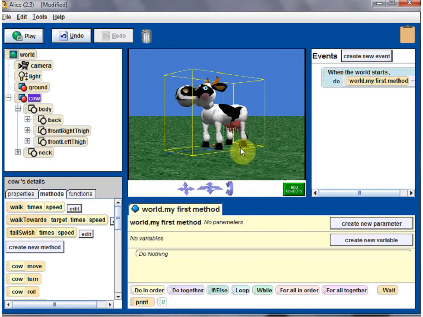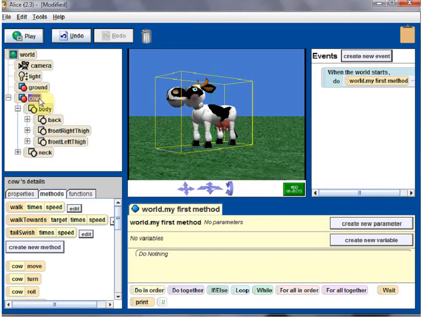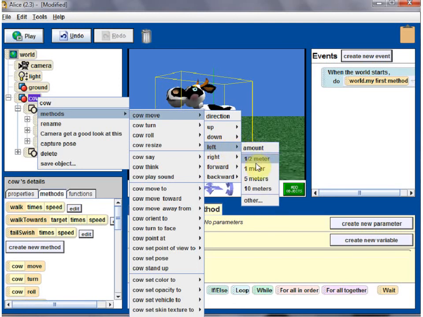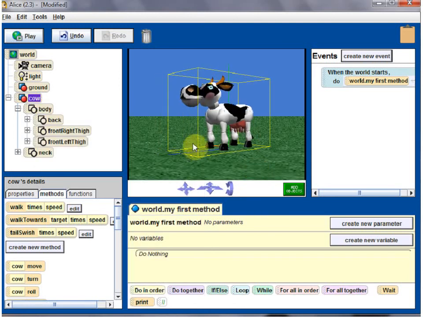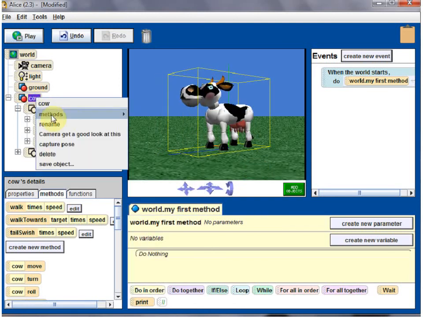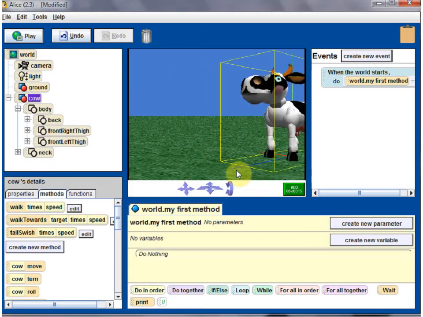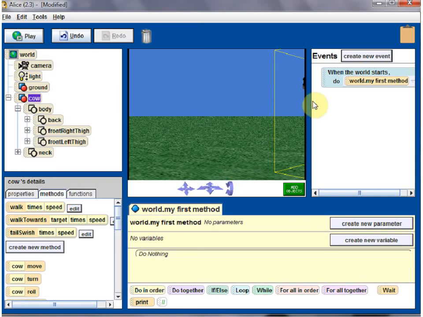Okay, move right is going to move that way, and move left is going to move left. So what will happen if you do move left 5 meters? It goes out of the view. Okay, almost out of the view, completely out of the view.